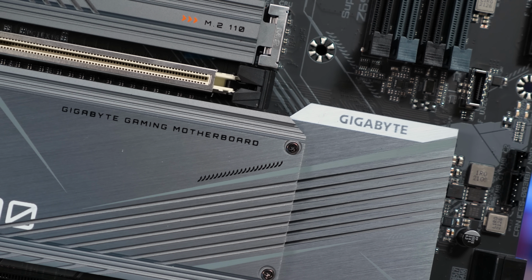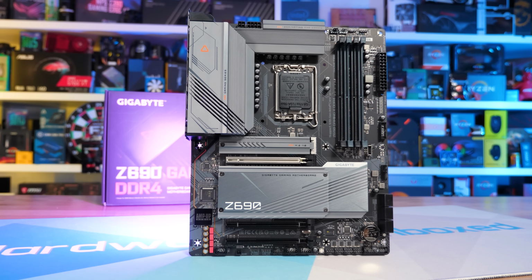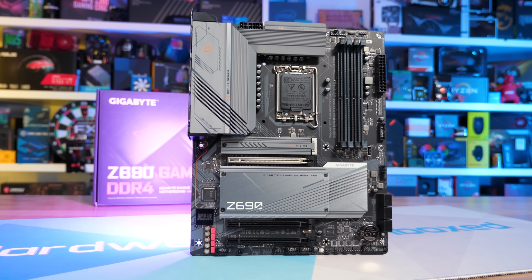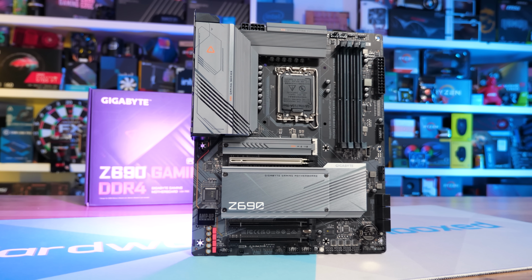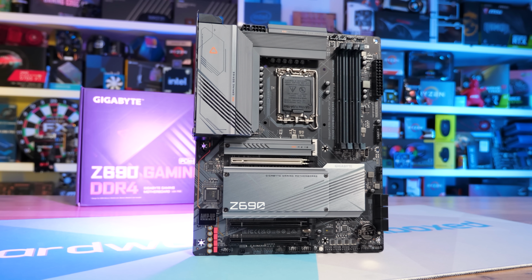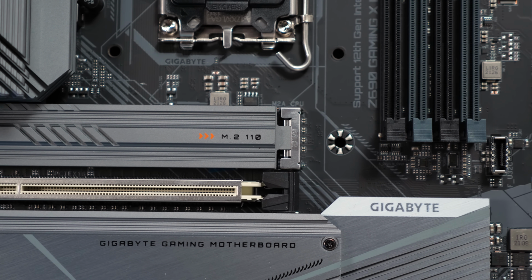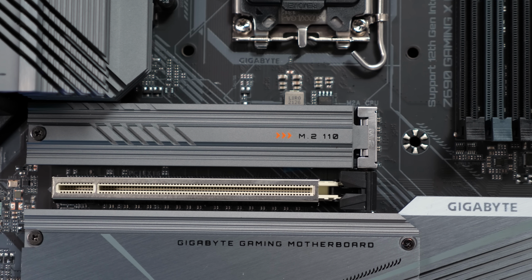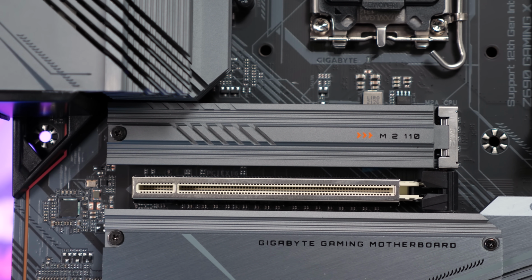Both are available in either a DDR4 or DDR5 version. It is worth noting though that the DDR4 models use different VRM components to the DDR5 versions, and interestingly, that means while the DDR4 version that I have uses 16 onsemi FDMF5062 70-amp power stages for the V-Core, the DDR5 model uses DrMOS 60-amp power stages. Again, not sure on the exact models used here, and I don't have the boards, so I can't check. And again, Gigabyte wasn't able to give us that information for whatever reason.